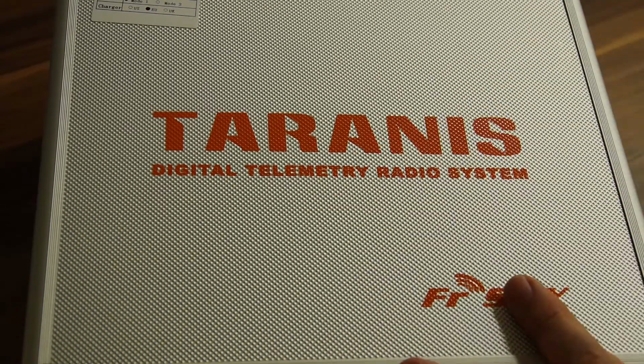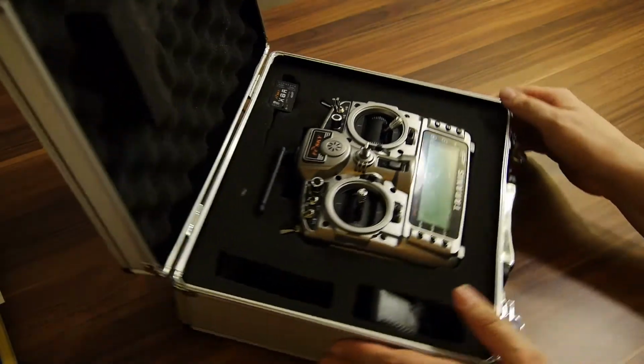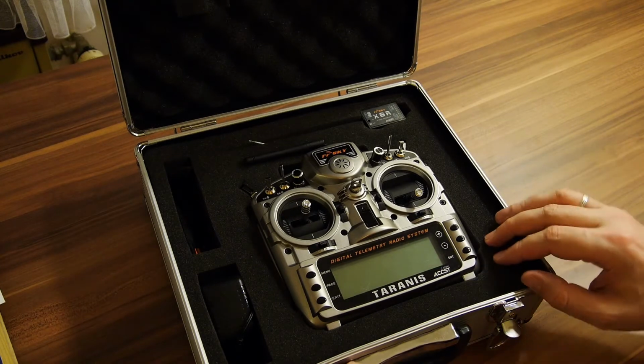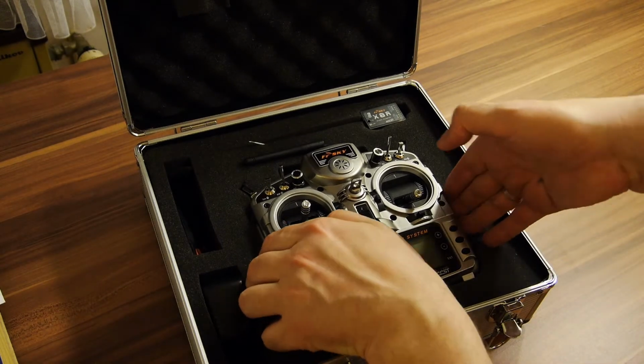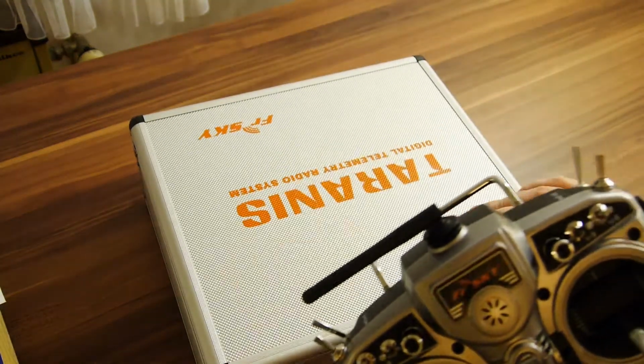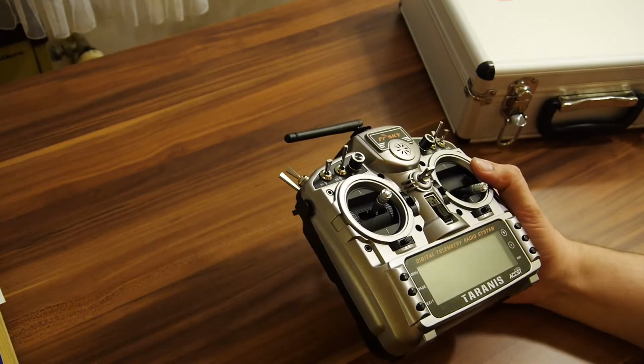So TARANIS you can buy in this nice metal case, aluminum case. You can buy it with receiver, without receiver, with this box, without box. It's different. Right? The radio transmitter, I think, is nice.